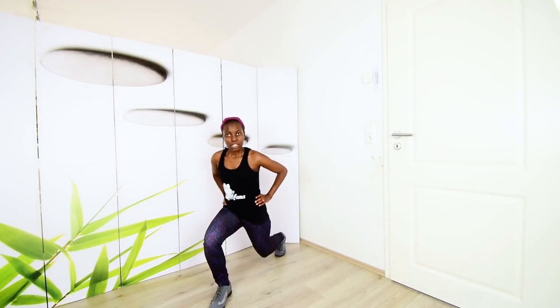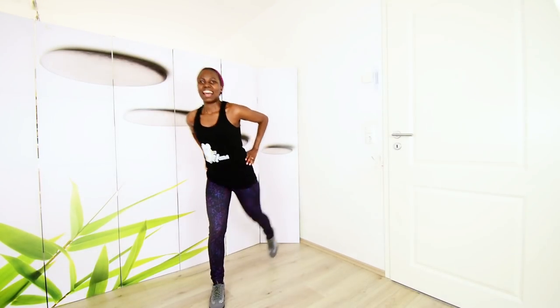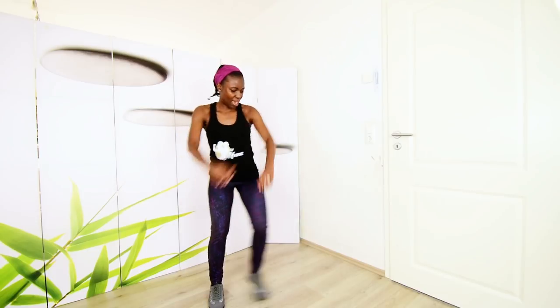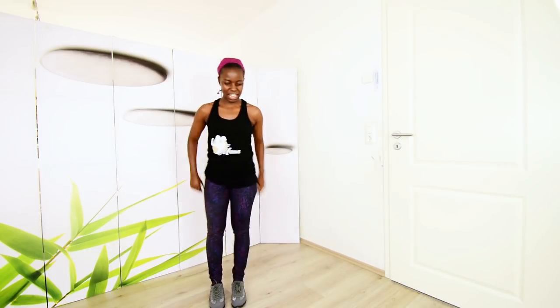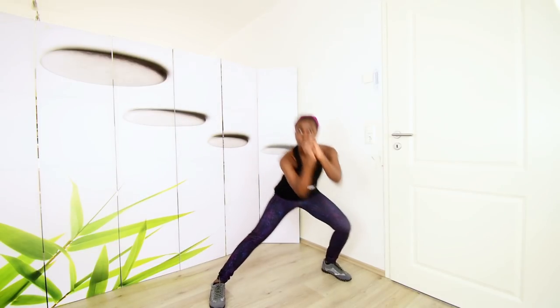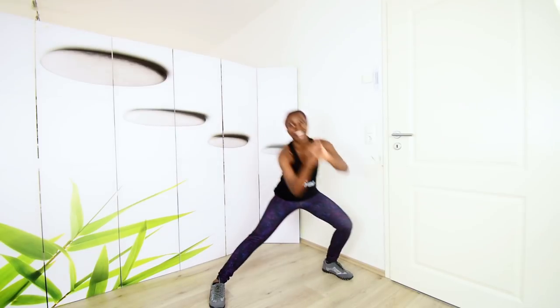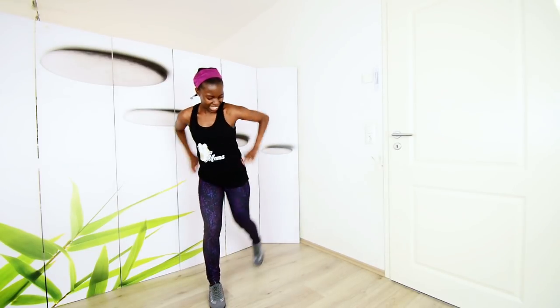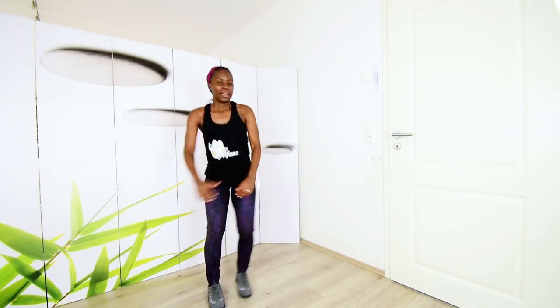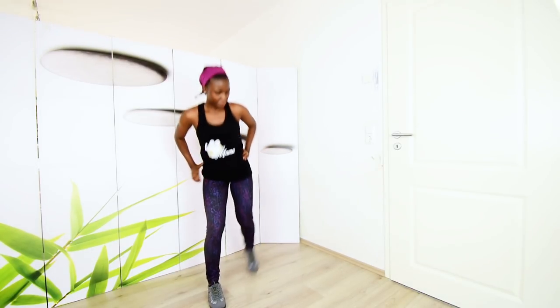You want to lunge back, get up, and to the side. Lunge back, get back, and to the side. Give me 10 of these. If you can do more, the better. Keep going. Lunge back, to the side. Keep breathing. Lunge back.